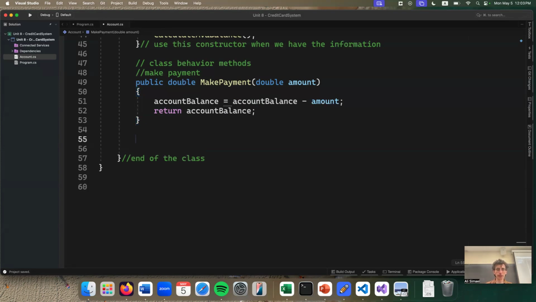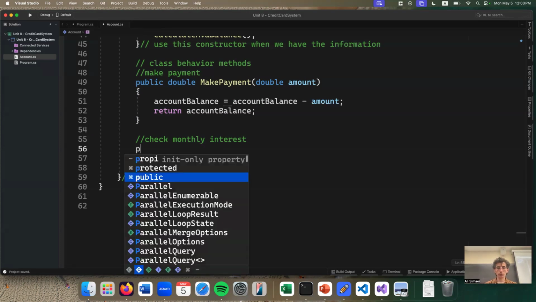Okay, let's implement another function. These are use cases for the user. The user will use this account to make a payment, and also to check or calculate the monthly interest. Check for the monthly interest. So I want to create a method to do that.